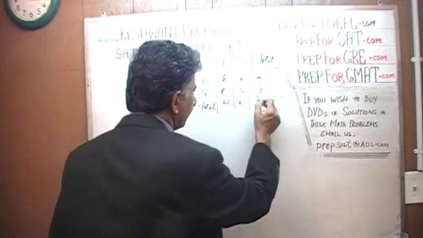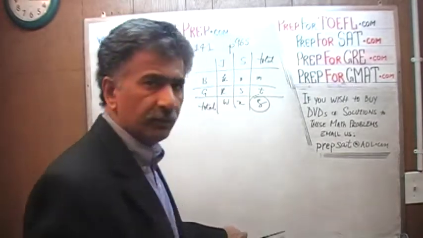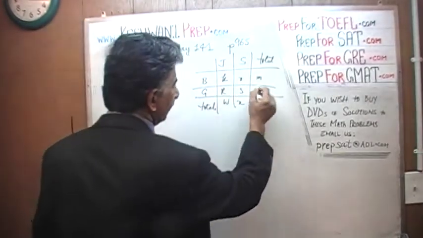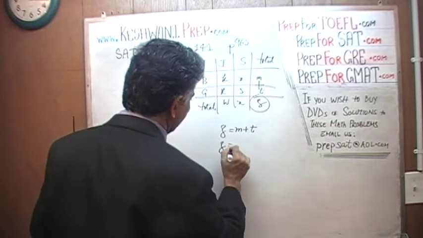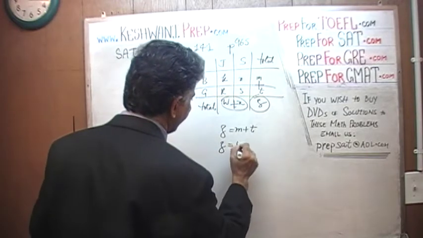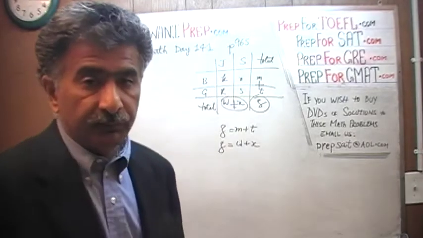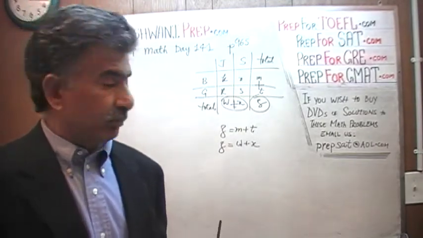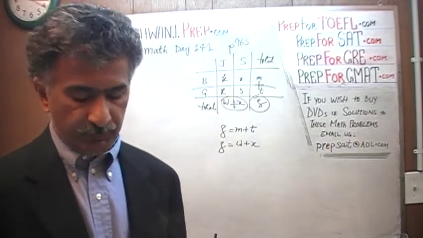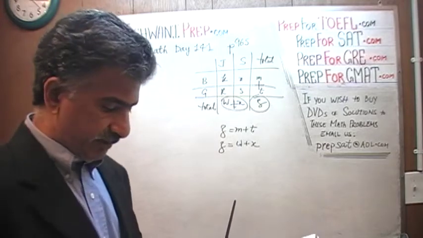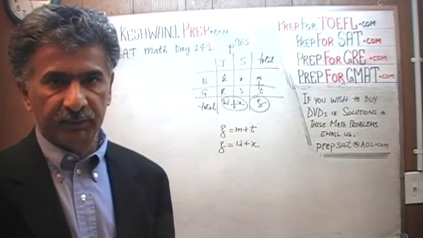Which of the following must equal Z? Now Z is right here. Z represents the total, and there are two ways we can express this. Z equals M plus T, and Z also equals W plus X. So one of these two is what we're looking for in the answer choices. One answer choice will say either M plus T or W plus X, because they cannot give you two right answers. There is only one right answer. And what we find here is that there is no answer choice which contains M plus T or W plus X. So obviously they expect us to do more.